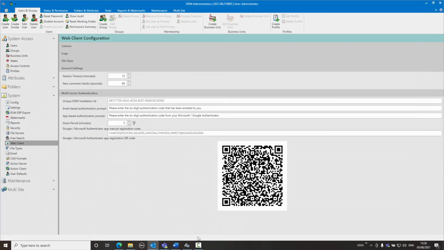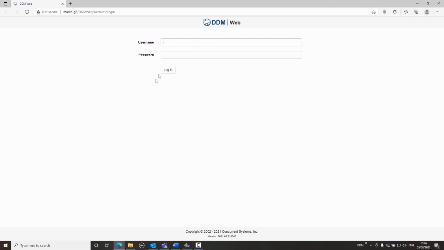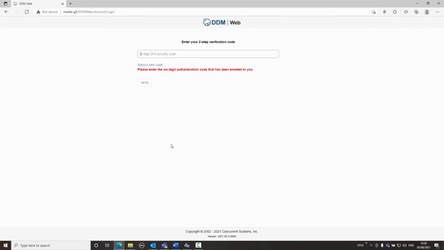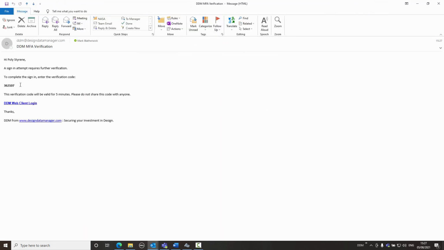So if I now go to DDM Web, and if we log in as our supplier, then they're now being asked to enter their two-factor authentication security code, and this will be emailed. So the email has been received and looks like this.